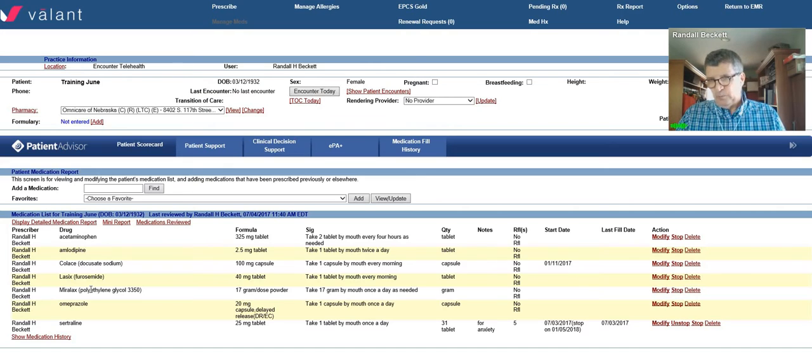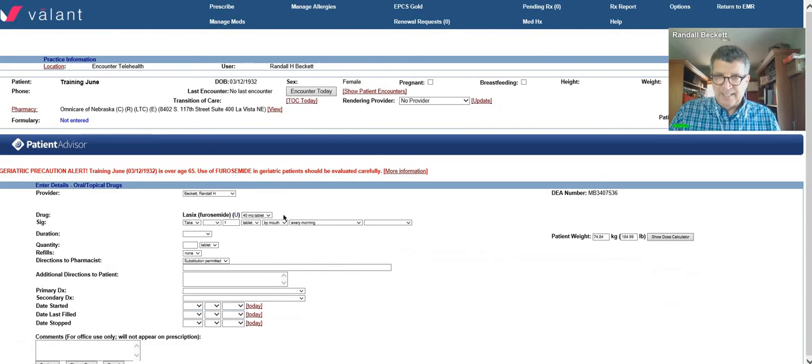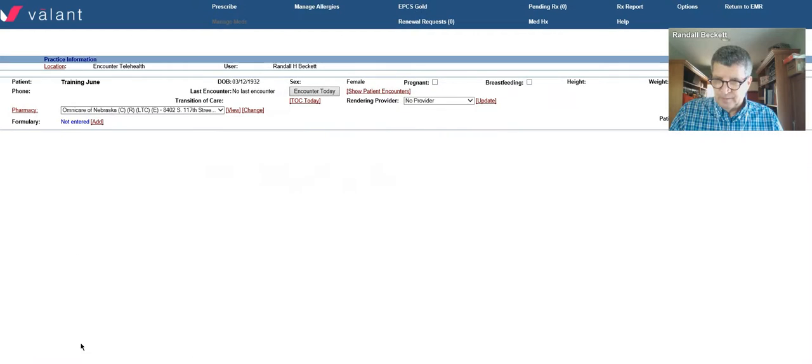So let's say we're doing this and she says, the Lasix 80 milligrams every morning. Oh, okay. Well, you can go over here to the right of Lasix and modify it to 80 milligrams every morning.